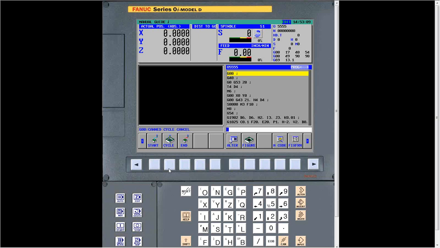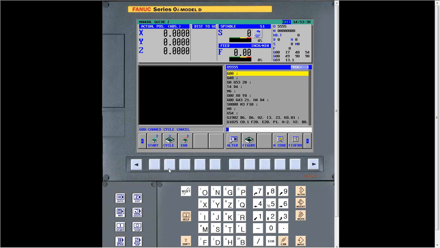It's just using cylindrical interpolation. So yes, it's more than possible to do that, both on a lathe and on a machining center. It's very straightforward.